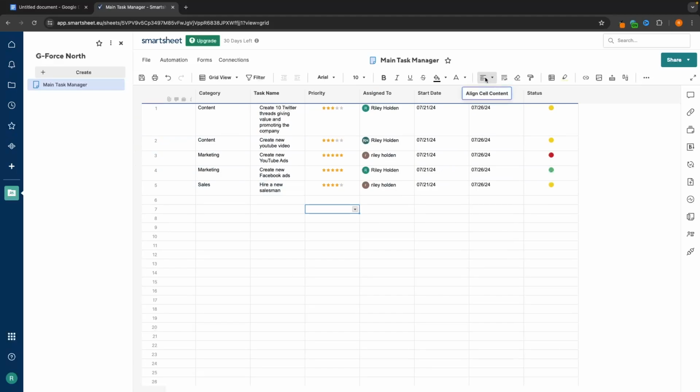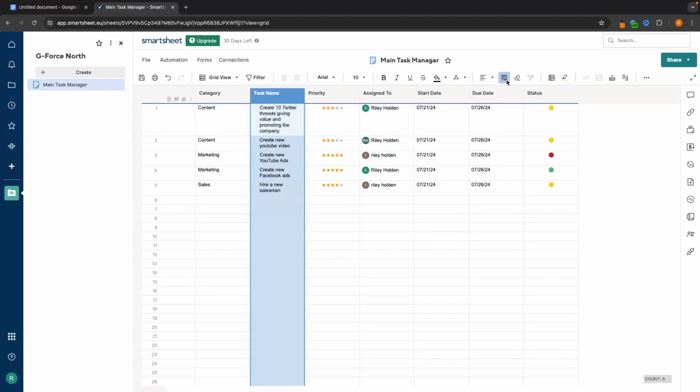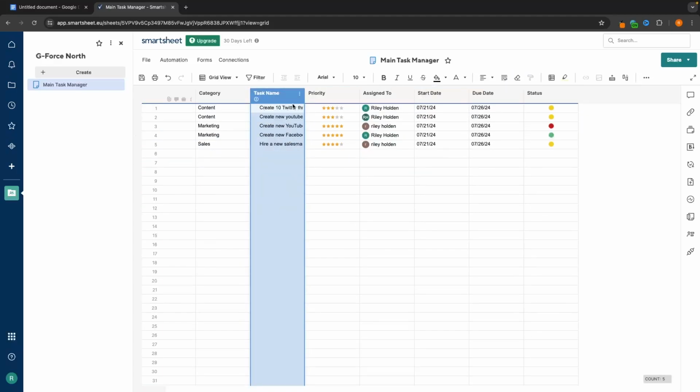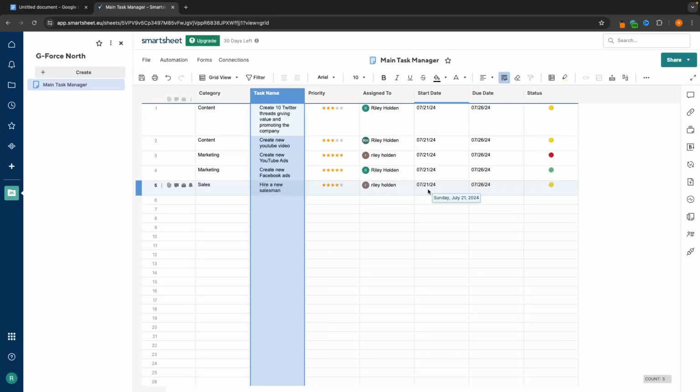Then this option right here is basically going to align the cell content. So what we can do if I select all of these is we can go to the alignment and we can choose how this is aligned. So by default, these are aligned to the left, but we can align the text in the middle of the box. We can align it to the right, and it really just depends on what you are doing, but I always leave this as the left. We already covered the wrap. This is basically how we can make text fully visible. And if you want to remove this at any time, then we can just click on unwrap and you can see it's going to cover up the text. But let's have this so we can see it.